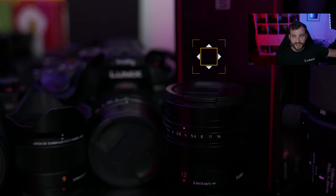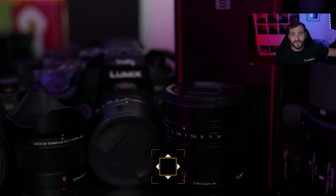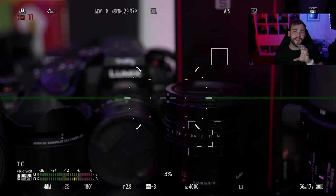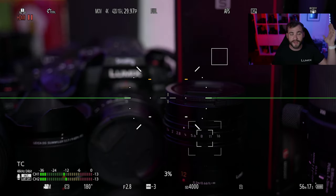I can have my AF point set on the rule of thirds point so that when the couple touches this box, either of them, at that point my subject detection enables and takes over for that point. But if, say, I'm using just face and eye, and that person turns more than 45 degrees away from the camera, well, face and eye disables at that point. Face and eye in our camera is literally just face and eye. Human detection is the one that will do face, eye, head, body, the whole thing.